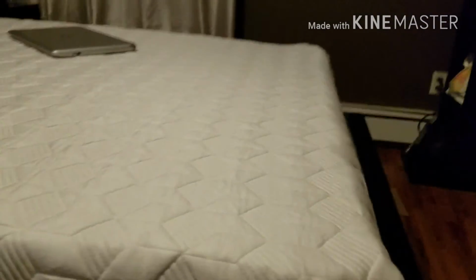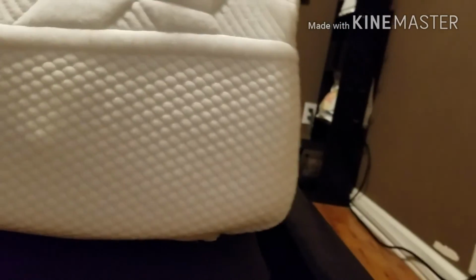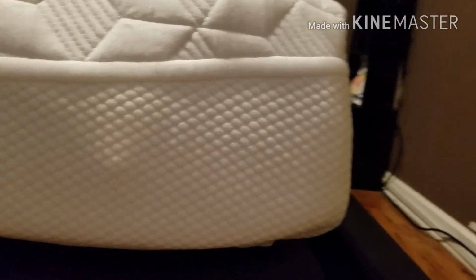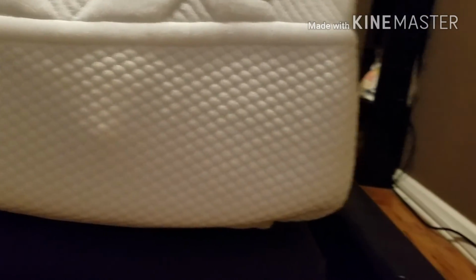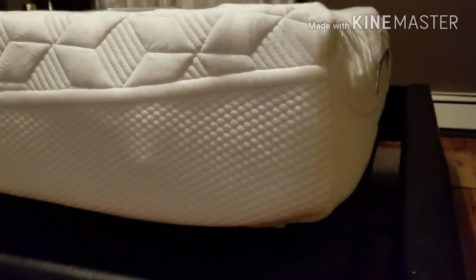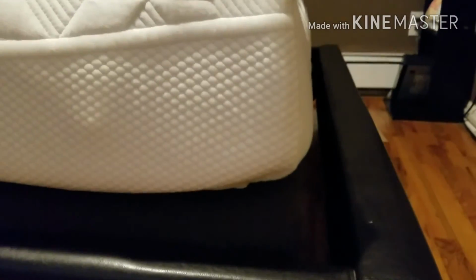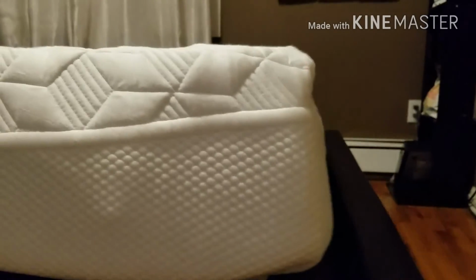Okay, so I mentioned initially in my first video, if you haven't seen it, there's a little bit of this sloping over here, and I don't know if you could really see it. I do see a bit of that still. I don't know if it's just because the bottom or supportive layer is thicker or longer, or maybe because this mattress was rolled up for so many days, and this will eventually correct itself. But on my other mattress it stayed like this, and it just doesn't look that appealing. It looks a little bit deformed and out of shape, and I didn't like that look. I wanted it to feel perfectly shaped and contoured to the actual sock that it's in.